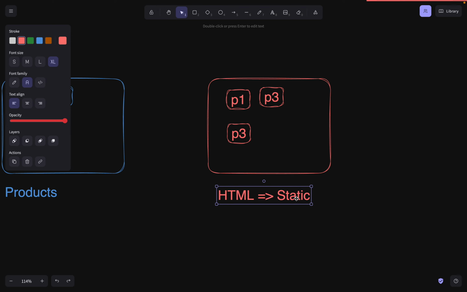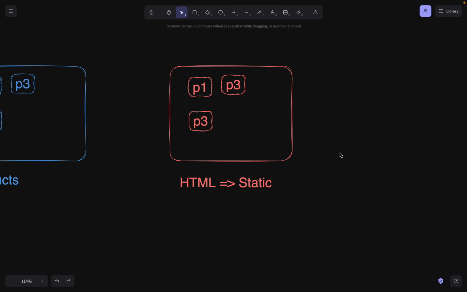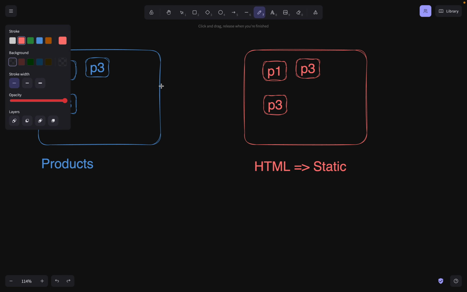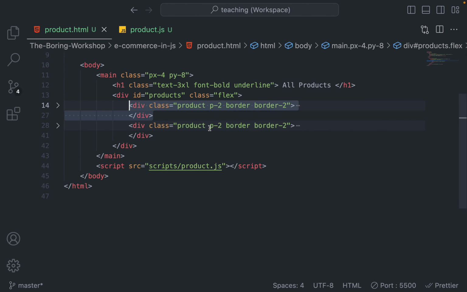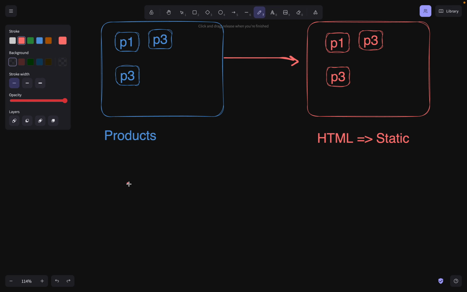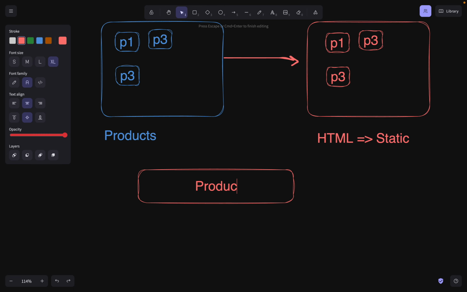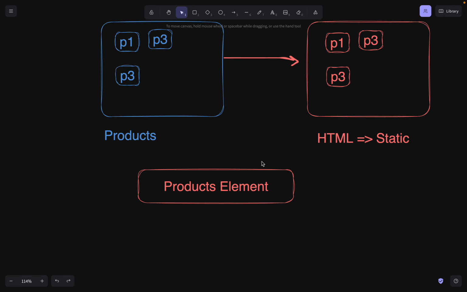What do we want to do here? We want to make sure that all of the items, I mean all of the products, are shown dynamically. Then we cannot directly communicate with this. We cannot directly do anything into it, right? So what we do here is we actually target these products and then we try to insert each and every item. So the process will be simple. We have a product container, products element, that we have targeted right now.